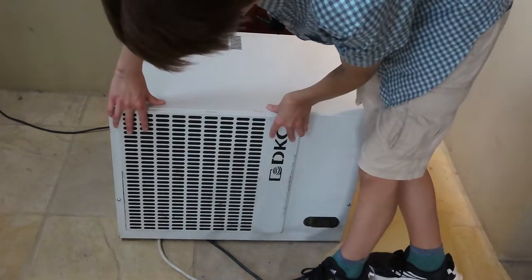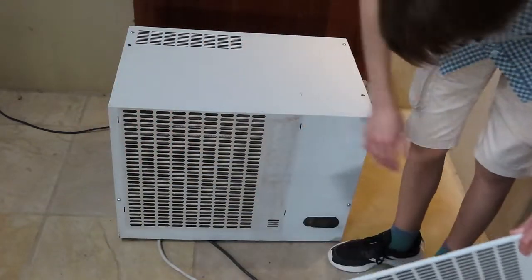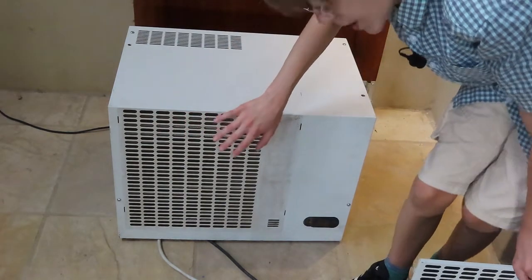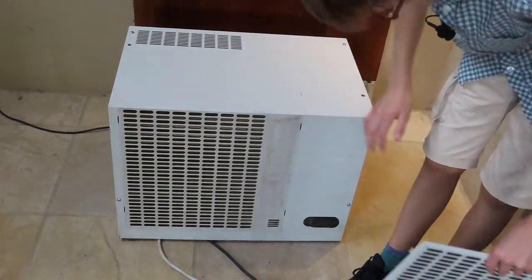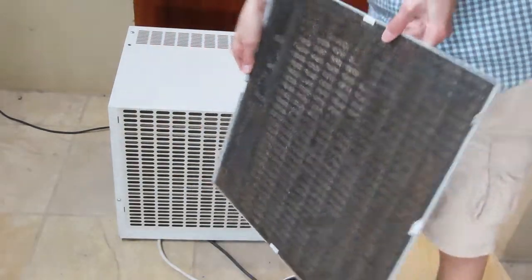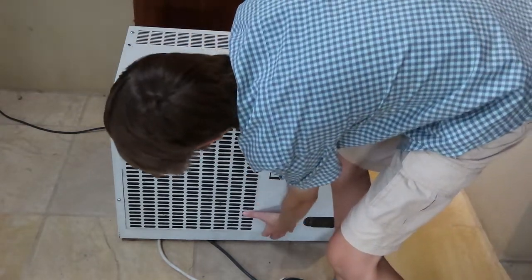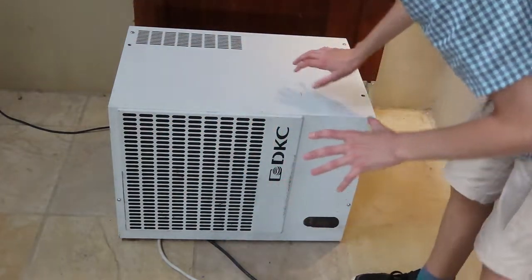So here is a front filter that just lifts off. And this seems to be the outdoor condenser. And as you can see, it's in really good condition. It hasn't been scuffed or anything like that. So that's a very good sign. And it's still got the filter, and the filter is relatively clean. So if I figure out how to put this back on correctly. There we go. So now that is on correctly.